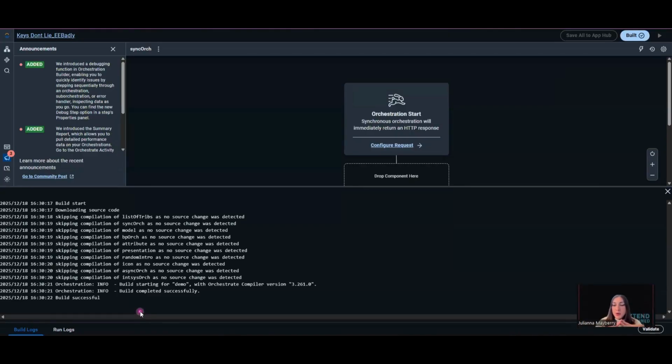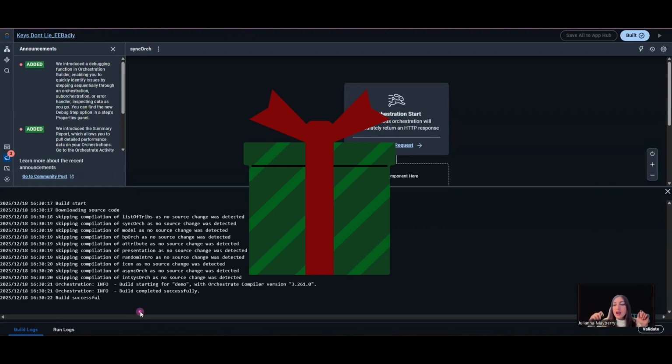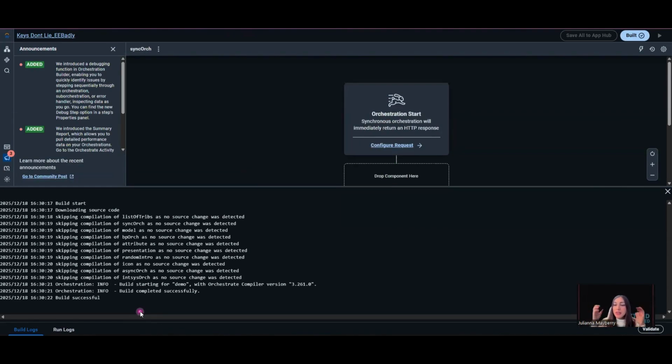So in episode one, I talked about how I like to reference a build as a giant present, right? So this is a box of all of the components and thingamajigs that you have done in Org Builder, thrown in a box, wrapped with a pretty bow that you get to deploy to your development tenant as one build. So this is your entire build. If you go to deploy and you get a build failed, this is the log that you would go to see what component has failed you or let you down.